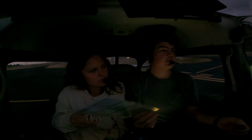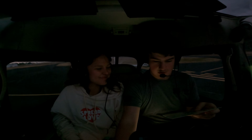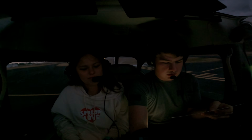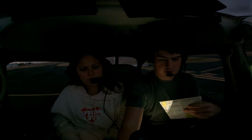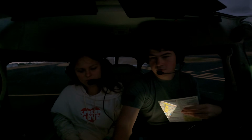Alright, if we could, hand me that checklist. Traffic, Cessna 07 Romeo, clear runway 16, taxiing back to the south hangars. Alrighty, after landing: flaps are up, carb heat is in, strobes, turn the beacon off, strobes are off. Landing light, I want to leave it on because I can't see jack. Taxi lights on, pitot heat, we don't need it. We'll lean this out a bit, better for the engine.